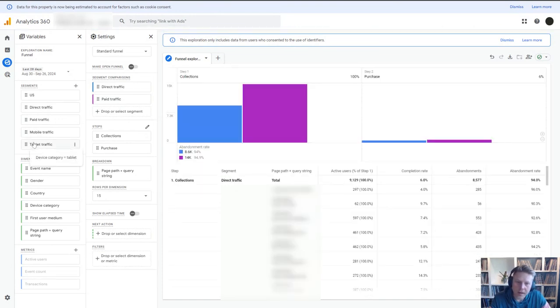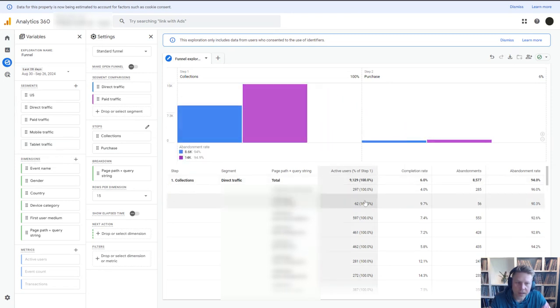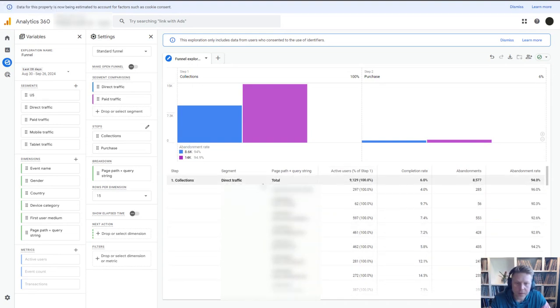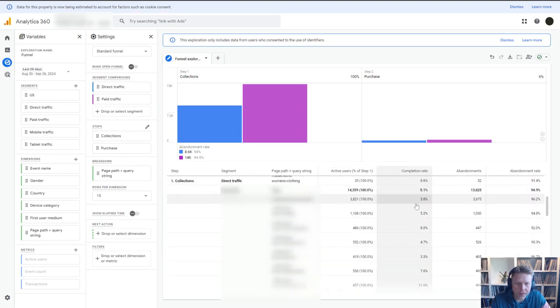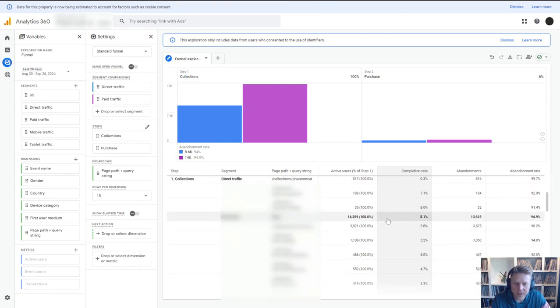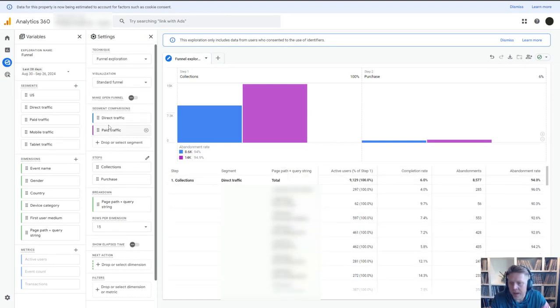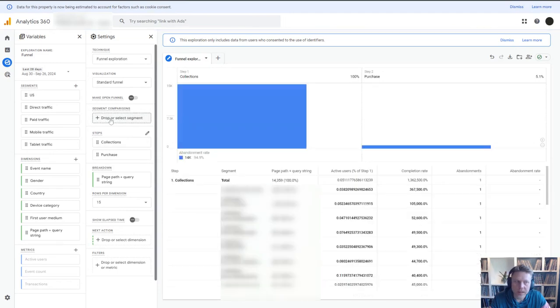How are my collections working differently, and what's my conversion rate difference between paid? So here's my direct traffic. I can see my conversion rate. If I scroll down, I'll get my paid traffic and the conversion rate. So you can start to look at those side by side there if you wanted to. And that's really helpful if you want to start to see, okay, well, how is this affecting different types of consumers?